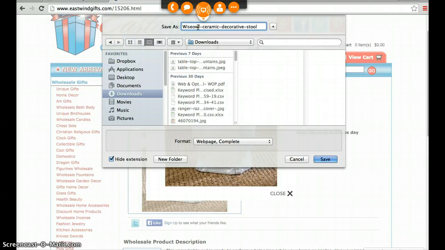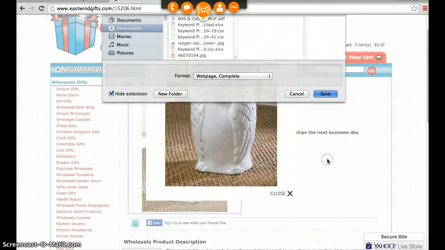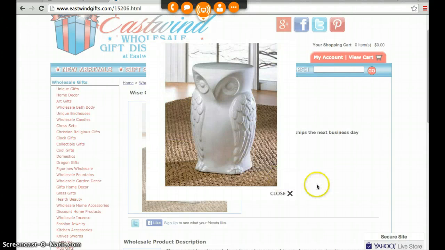And then if we want to change that name at all to use keywords that we've researched, then we can use that. We can rename that based on our keyword research and use a keyword in there. But always put hyphens instead of spaces. So first we download the product and save it, and always use lowercase. Always lowercase, always hyphens instead of spaces, and always keywords in there.